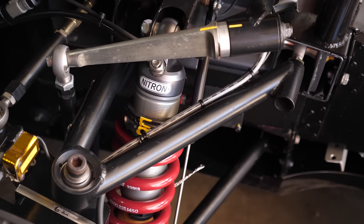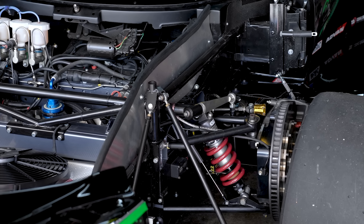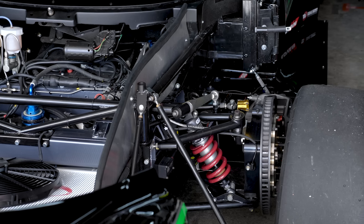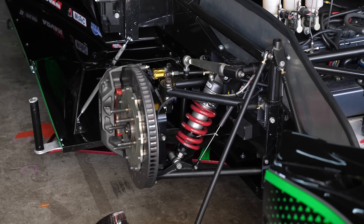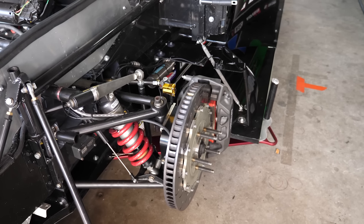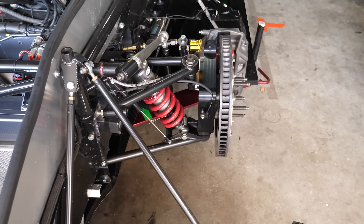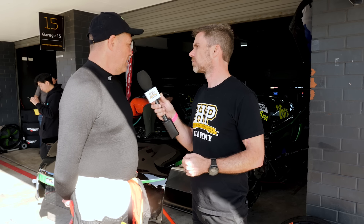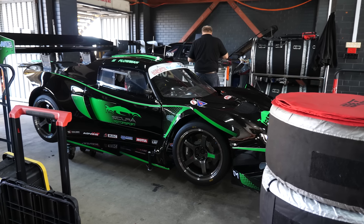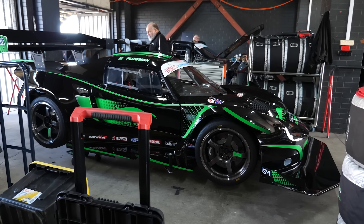Suspension-wise everything looks like a factory-built GT3 race car. How far are you from stock? Quite a ways. We moved the A arms out two inches each way, so we're four inches wider than a standard car. We run Nitron three-way shocks built by a guy at Nitron in the UK, valved to suit the aero loads we're running. For the uprights we started with a part from Elise Parts that was a four-stud upright, but we needed five-stud to get a bigger bearing and more wheel options. Dave Wilson at Wilson Engineering made those for us, also allowing us to put bigger caliper mounts on there.